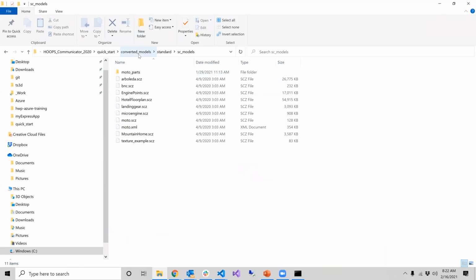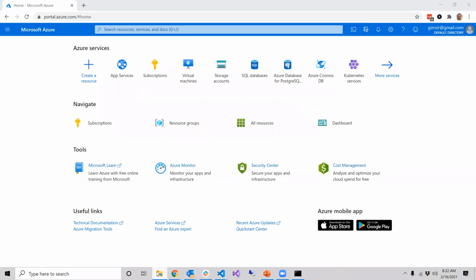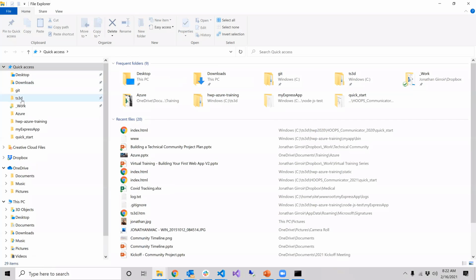Real quick, I'm going to go back to Quick Start, and there's also this bat file here called convertfile.bat. I also have a collection of CAD files. What CAD file do I want to work with? So you do have to convert them. We can't just load a STEP file.